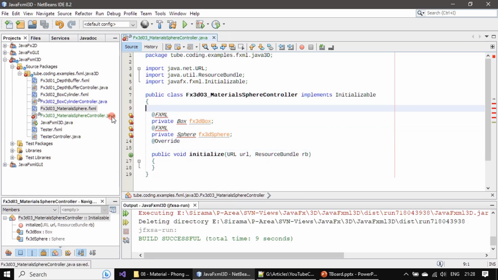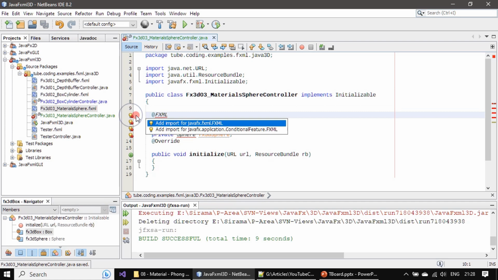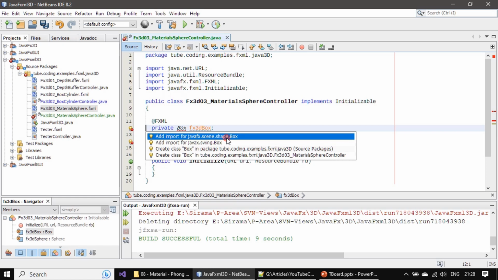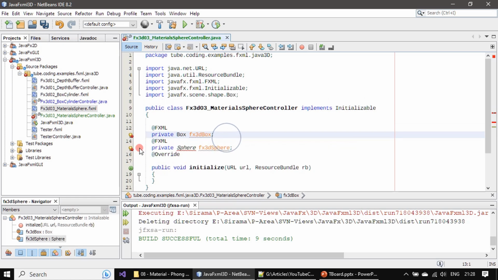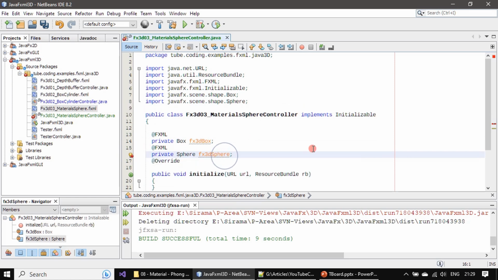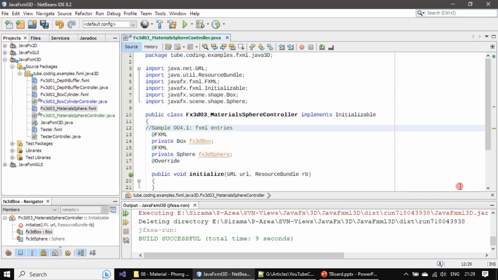We made such entries many times in our previous videos: importing JavaFX XML, then Box is from javafx.scene.shape, then Sphere is also from javafx.scene.shape. So we just made the FXML entry.